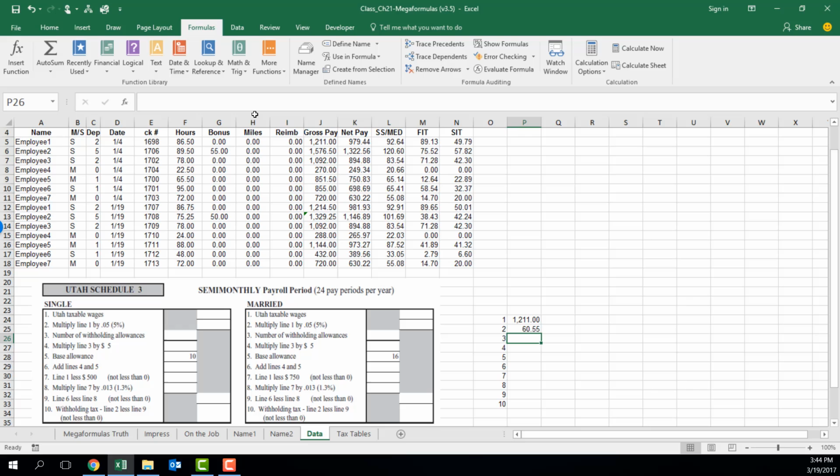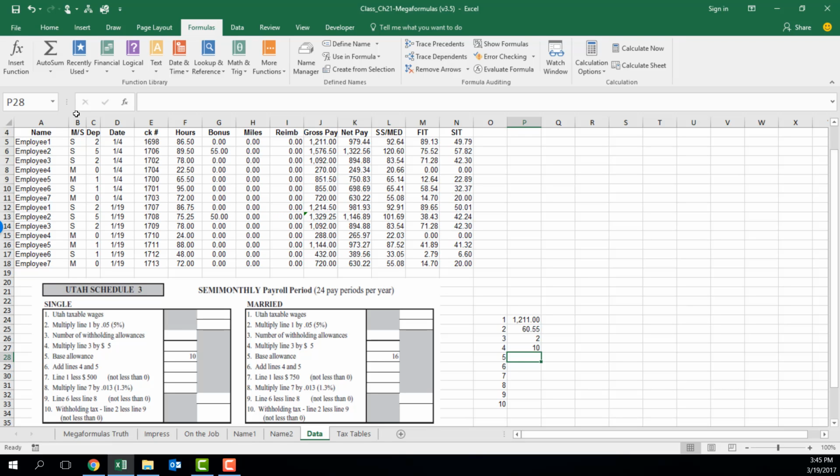Okay. A third one, number of withholding allowances. Well, what's that? That's this dependence up here. So I'll make that absolute C. And 4 is multiply line 3 by $5. So equals the above one times 5. Wow, we're going through this fast. We're already 4 out of 10, 40% through.